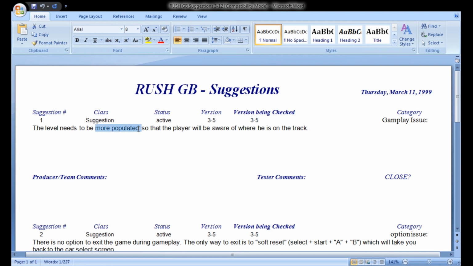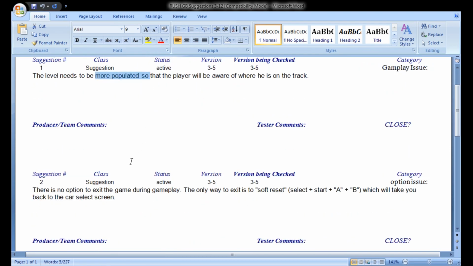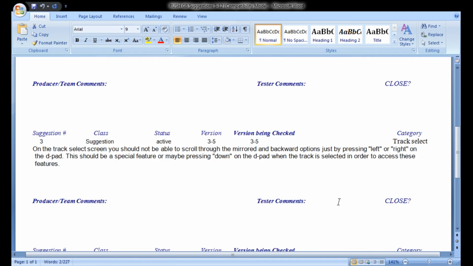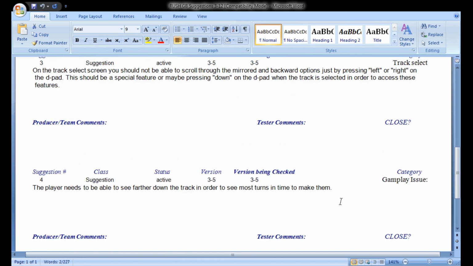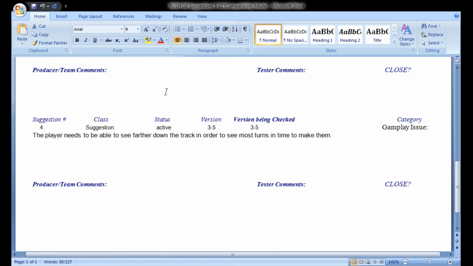Here we go. The level needs to be more populated. I agree. There's no option to exit the game. That's why I keep resetting the game. There is a way to soft reset it, but I've found that it is not the most reliable thing. They agree there should be special features, perhaps pressing down. Maybe we'll go back and see if we can get to some of these.